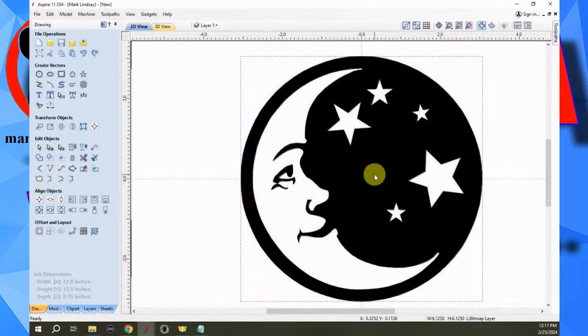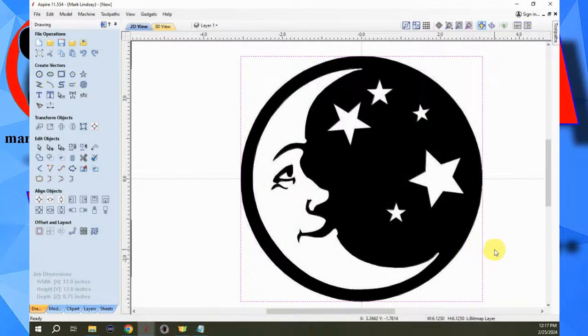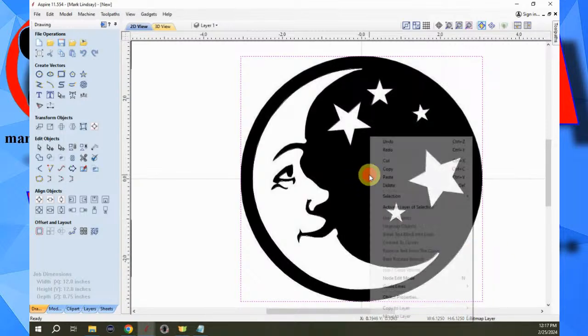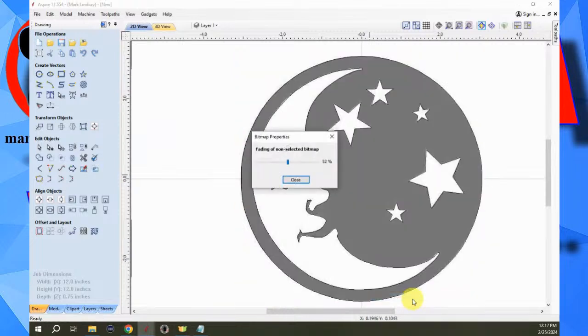If it's deselected, it's that shade of gray. If it's selected, it's that dark black. Well, with it selected, I can right click and come down to Object Properties. Right here, I can adjust the fading of a non-selected bitmap so that it's either a little darker or a little lighter.